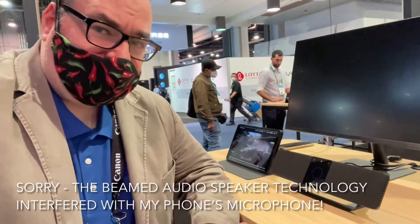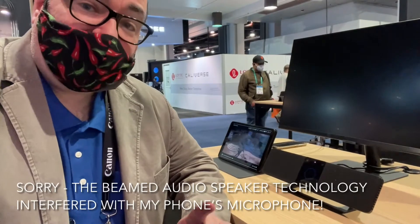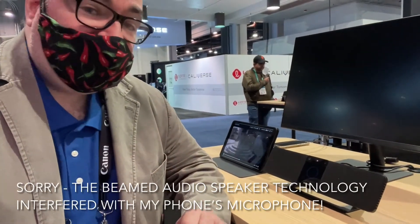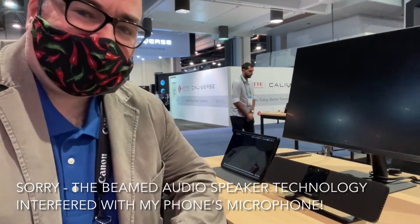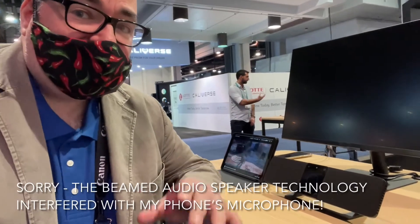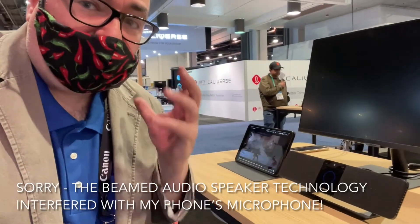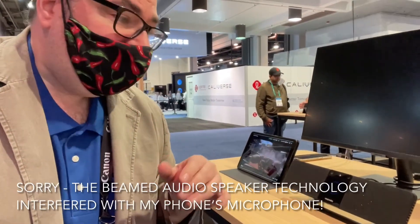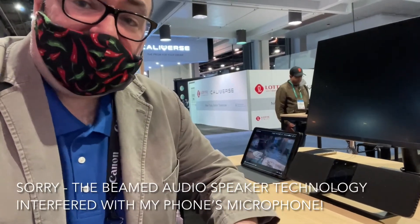You won't get to hear what I'm hearing right now, but I'm standing next to the Neveto N1 beamed audio speaker system. It's a binaural speaker system beamed directly to the ears — stereo surround sound for one person. There's facial tracking with a 40-degree arc to move around in. It's not out yet and will be $800. Outside the cone you can barely hear anything — full volume inside, almost a whisper outside. It's a cool Israeli company and I can't wait for it to come out.